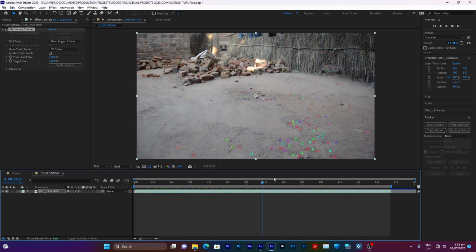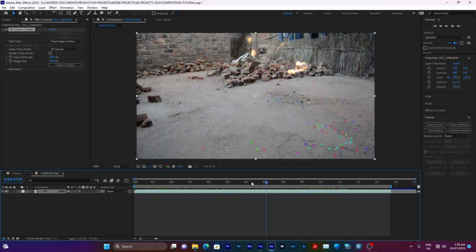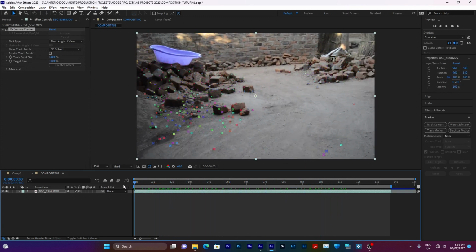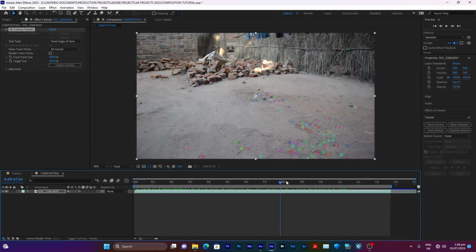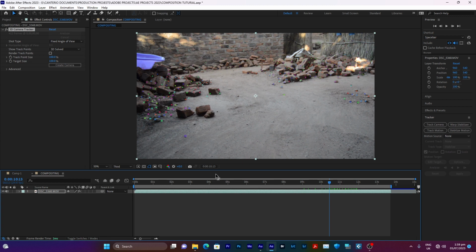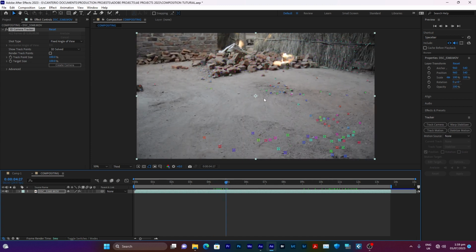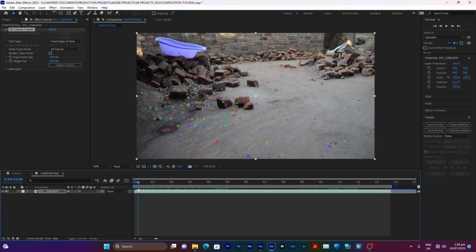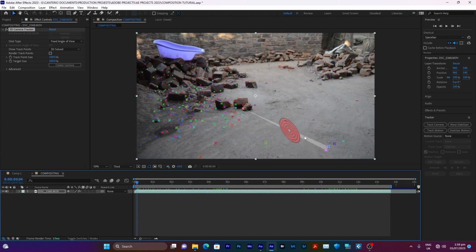You can see. All right, what is remaining, ladies and gentlemen, is to set the ground plane. Let's do this.